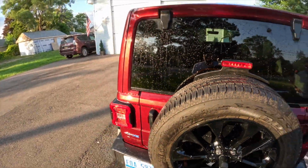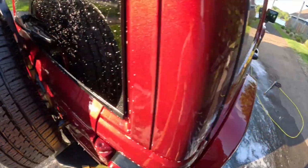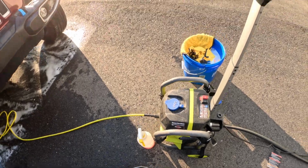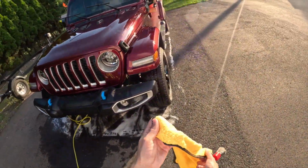Okay. All right, so the back's pretty much good there. I think we're pretty much good. Getting a few of these. I've got to grab my detail brush back out of the bin here, get a few of those spots. Oop, didn't mean to throw that in there. There we go. We're going to get the other side of the car now.